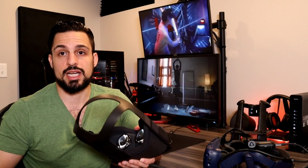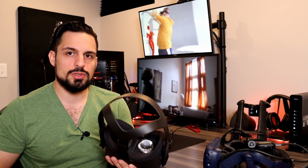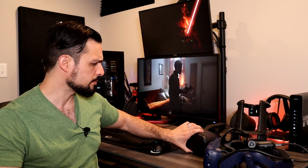But that pinching in the nose was annoying, and especially if I was playing anything fast-paced, when I turned, it was like, ow, ow, ow. It was bothering me, but not enough for me to say I can't use this thing, I need to take it off. So while it's not as immediately comfortable, and look at this strap, I put it on and I feel like it's not very secure. It's still comfortable enough. So that one gets points for comfort, but loses points for heat level.